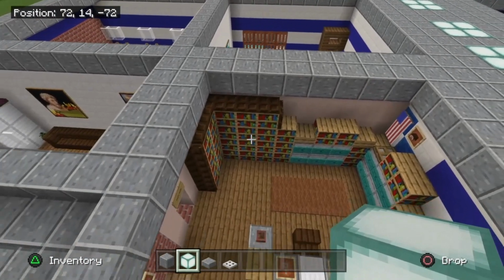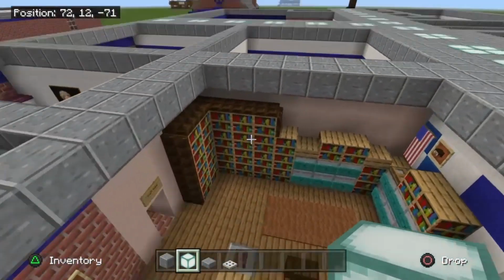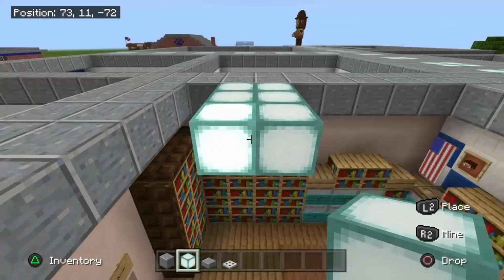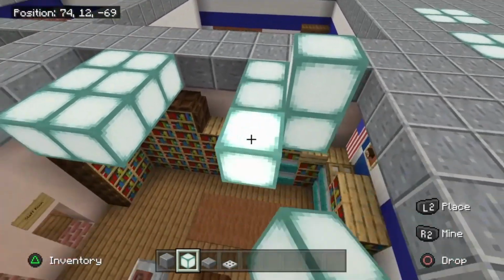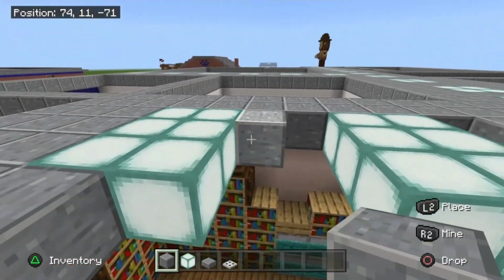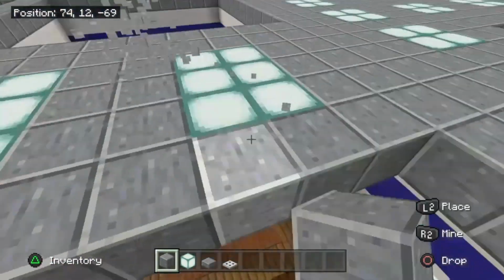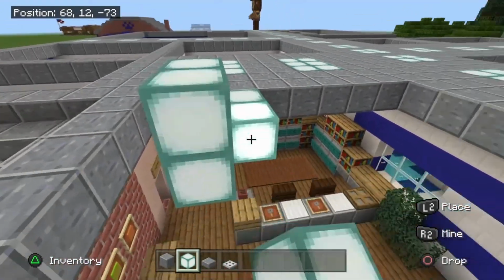It's so weird. Alright, so now we've got a smaller space to work with, we can start to bring some strip lights out from the wall. Let's go for about here, for 2 rows of 3. Then we'll do another one 2 blocks apart. Now we're going to fill up this section. Like so, just surround it with polished andesite. Like that. We'll leave a 2 block gap again, and then we'll do another 2 rows of 3.